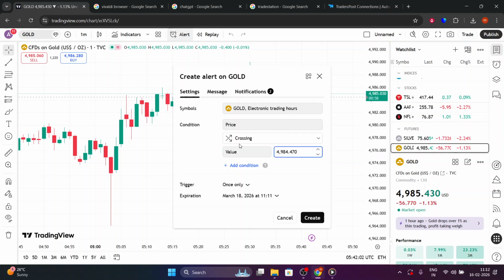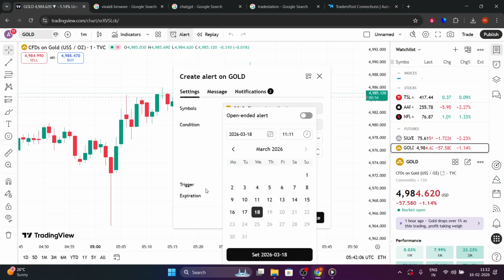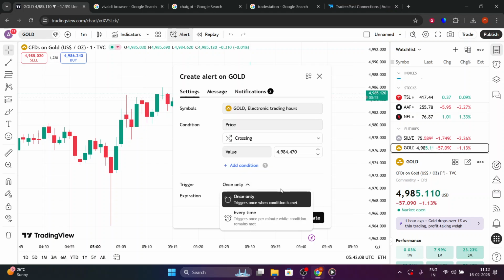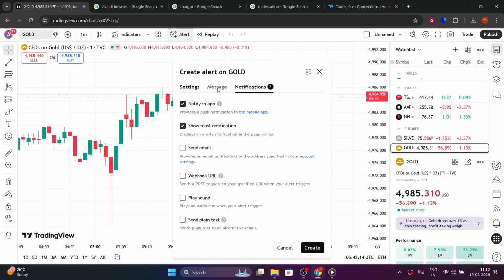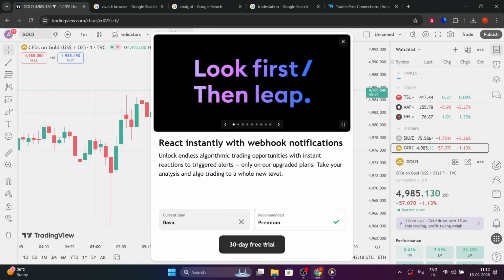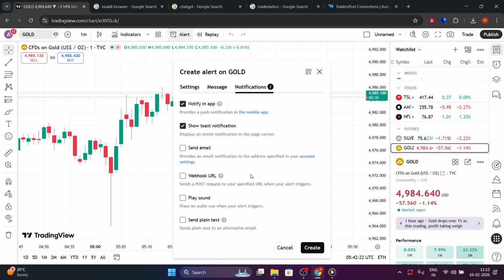Enable the webhook URL option and paste in the unique URL provided by the automation service. In the alert message field, use the exact template your service gives you, typically a small JSON payload that includes the symbol and whether to buy, sell, or exit. Give the alert a clear name and test it on a simple condition first to verify that messages are received.